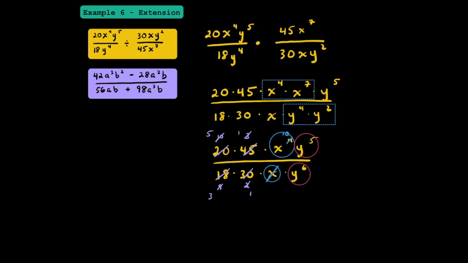The GCF for our y to the 5th and y to the 6th is going to be y to the 5th. All 5 y's are going to get canceled out on top, and 5 out of the 6 y's are going to cancel out on bottom. Multiplying everything we have left on top, we have 5 times 1 times x to the 10th power, which is just 5x to the 10th power. In the denominator, we have 3 times 1 times y, so we're just going to have 3y. This is the most simplified quotient of our variable expression.